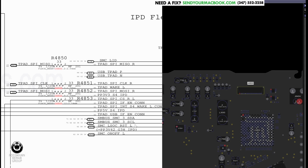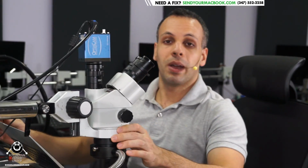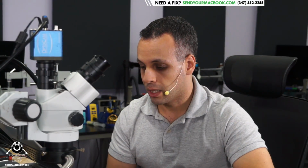What that's going to do is it's going to think that you're resetting the SMC. Now think of your computer. Imagine what would happen to your desktop if you held down the reset button. It likely wouldn't turn on anymore. It would be stuck. It wouldn't know if it was on or off. You hit your power button and you hold down reset, it's not going to boot. That's what most desktop motherboards do when you hold down the reset button. Reset is going to reset your circuit. It's going to start from scratch. And that's precisely what was happening here.